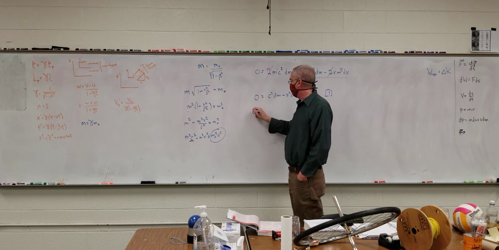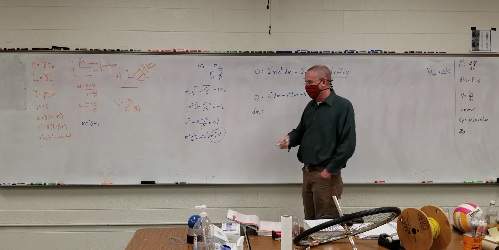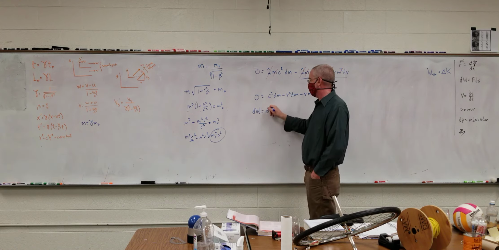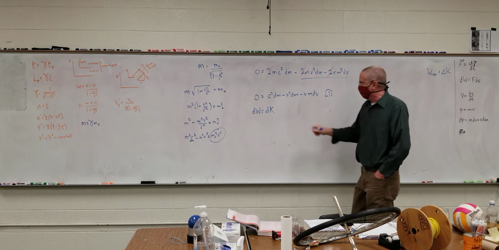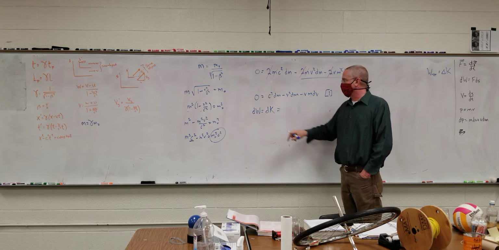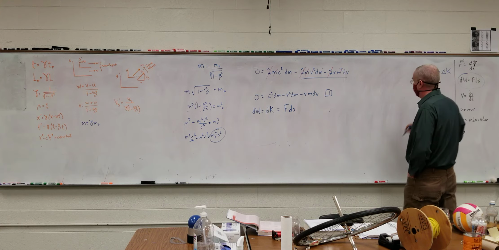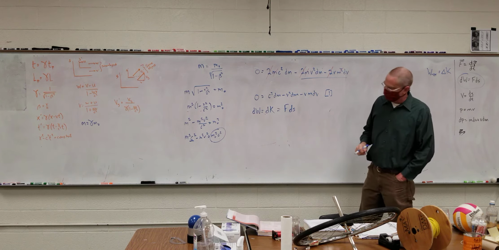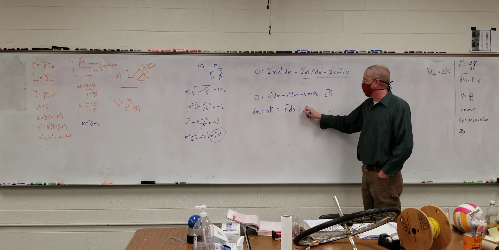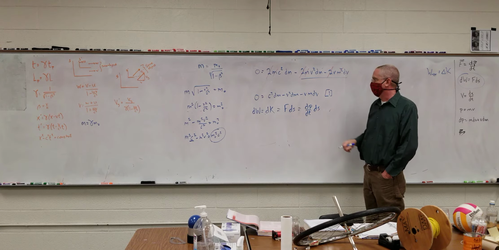So I know that if I do a derivative, look at infinitesimal changes, then the infinitesimal amount of work is equal to the infinitesimal change in kinetic energy. And the infinitesimal change in work is equal to a constant force times ds, which is what I have right there. Force, I know, is dp dt, so this is dp dt times ds.